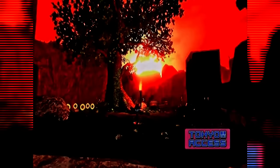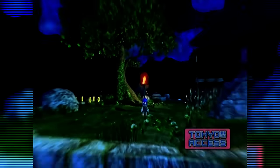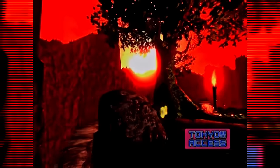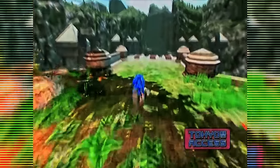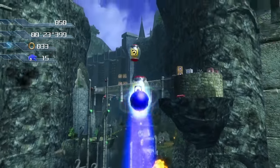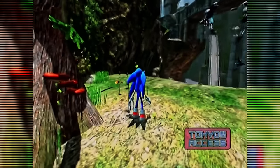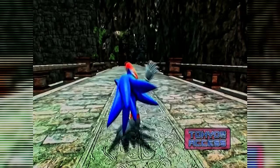Then Sonic gets to a circle area where we see a cut feature: the day and night cycle. The player goes into free cam mode and we can see him speed up time and go through the different times of day, with the lighting updating in real time — which even for the time was really impressive. It would have been a neat idea, but in stages it seemed kind of pointless and would probably take a heavy toll on performance, so I understand why they took it out. Instead of the air rail there's a bridge, which was previously in Sonic Project 06.